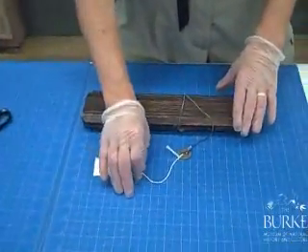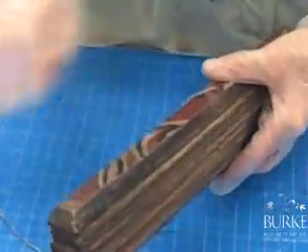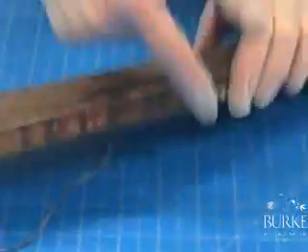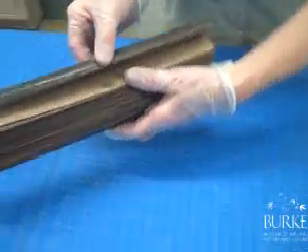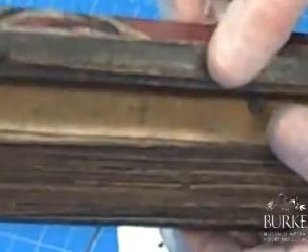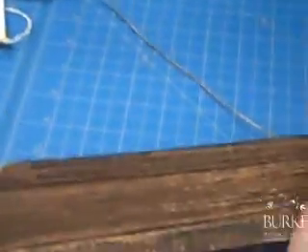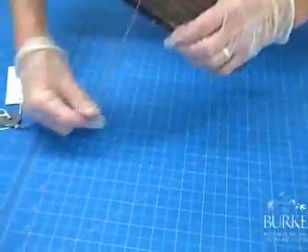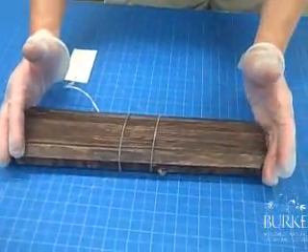This is a prayer book or sutra and it has a wooden top and a wooden bottom, and the string goes all the way through. There are pages that are written on — these are palm leaf, but they could also have been paper. Very fragile, so I'm going to close that back up. One of the challenges in Mongolia is to find a good way to store these very precious objects.